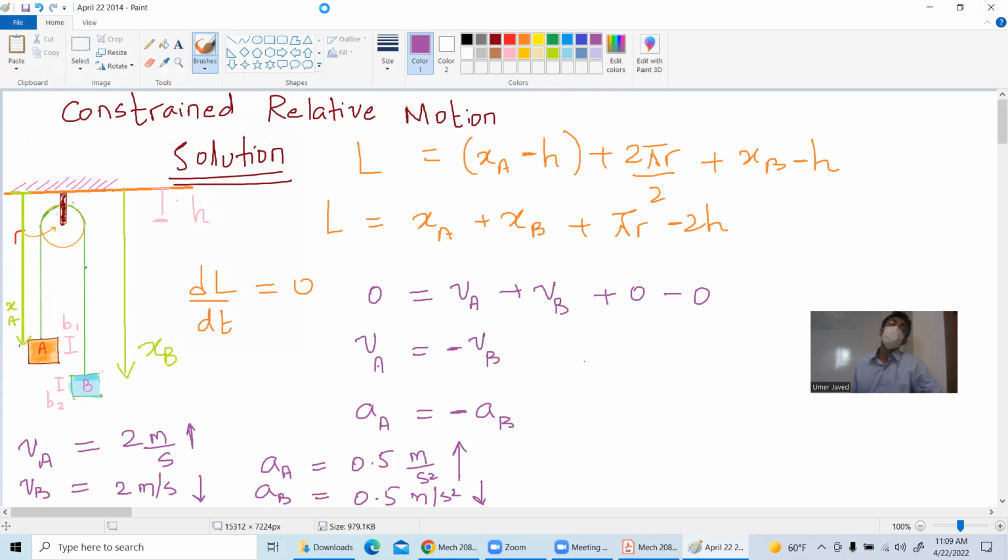It seems very easy, right? If I remove the reference line, I remove everything and I give you the problem, it is not as easy as you are thinking. In the last semester, I don't think I even gave any pulley problem in the whole semester, but this time you have a lot of time in your midterms, 2 hours, and the final is 3 hours. So probably I can give you a pulley problem, but remember that these problems are not as easy as you are thinking.